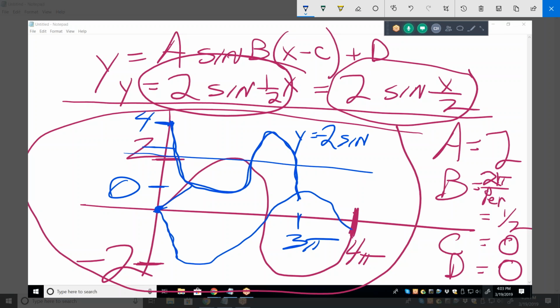Sine, and now what is B? Yeah, the period is 3 pi, so it's 2/3. Still no phase shift, but a vertical shift up of 2. So given the blue curve, that's the equation of it. It's basically that simple. In other words, you just kind of have to think of each of these transformations one at a time, I think.